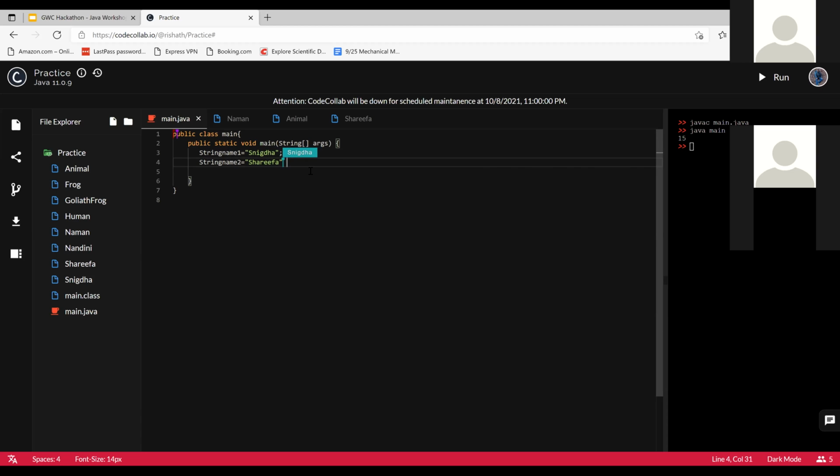Okay, good. Very close. And then now that you've created these two values, print the sum of these two strings. It might seem weird what I'm saying, but just write the code and then I'll tell you what happens, or you'll see what happens. The word here is print line. And then what would you pass here?